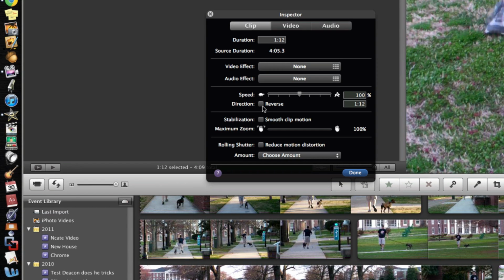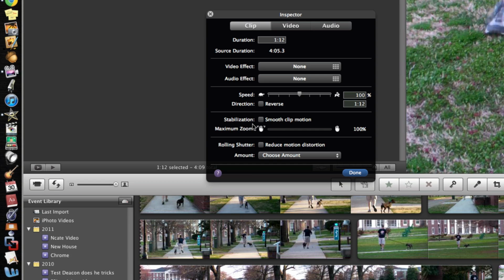So if you want to play around with the effect of somebody falling down then standing back up again, you would just take those two clips of a person falling down and then the same clip of the person falling down again, and then just have one clip in fast forward and then the other clip in reverse, and that's how you actually pull that one off.